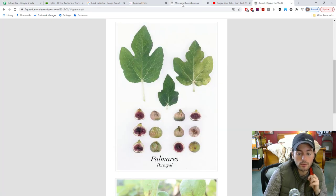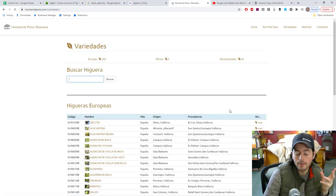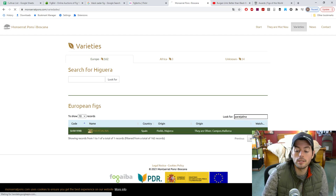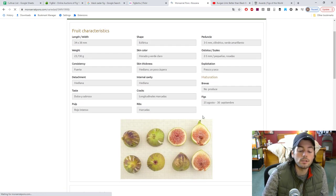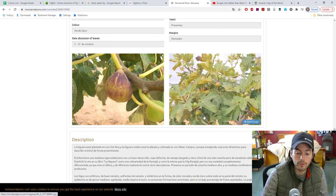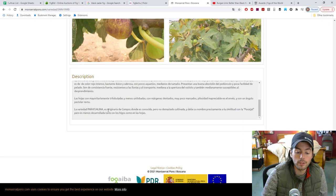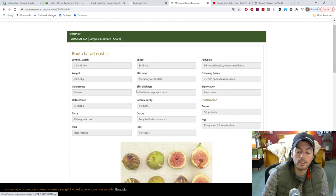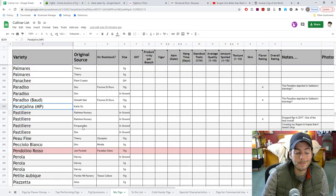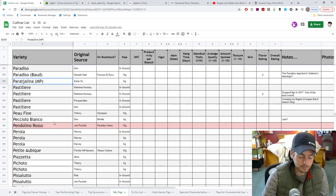Parrot Jolena — I just don't get it, people aren't paying attention to this one. If you're trying to find something good, Parrot Jolena is the more rain-resistant, more split-resistant version of Parrot Jol Ramada. And Parrot Jol Ramada is a really highly-flavored fig. Looking at the description, it's like a sub-variety of Parrot Jol Ramada. It's a widely-grown fig that should do better here than Parrot Jol Ramada, and that's for sure. You can find all the answers in Pons's book.